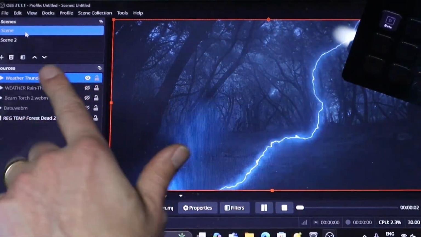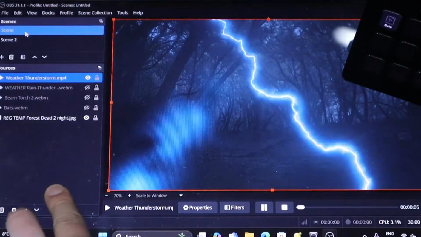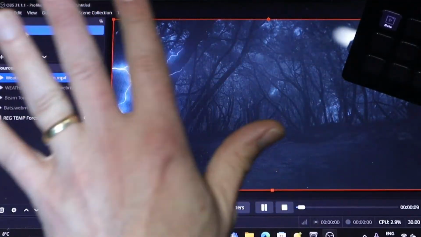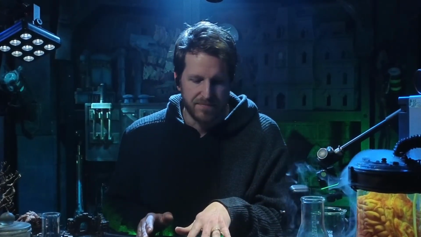If you think, oh, I've got so many files in here, I want to turn things off and on, well, if you want to set up a scene that just had that particular image and particular elements, you could just set individual scenes up like that.